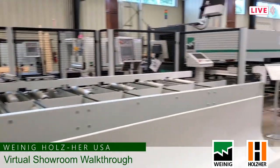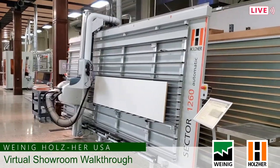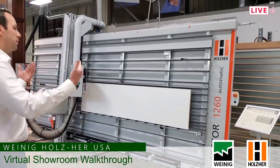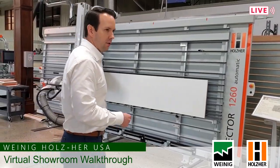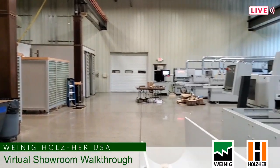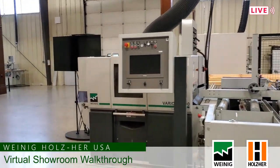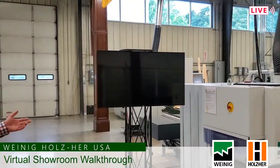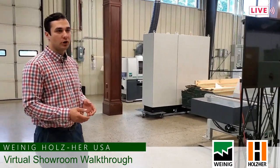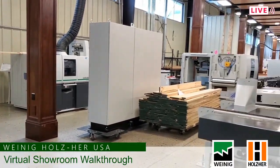Over here we have the 1260 vertical panel saw — technology that allows a lot of manufacturing in a small footprint. You take the sheet, put it on its edge, and you can handle a full sheet of material without taking up as much floor space; then take it to an edge bander or through the vertical CNC. We also have one more machine in the back against the wall — another Value Rip 310, two movable blade rip saw, as a standalone machine. The operator stands behind the machine, and with the optimization software the saw adjusts the blades correctly for ripping the material.